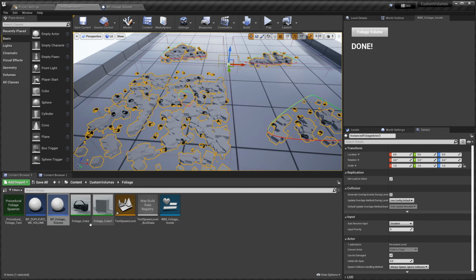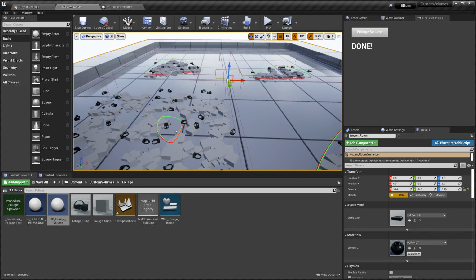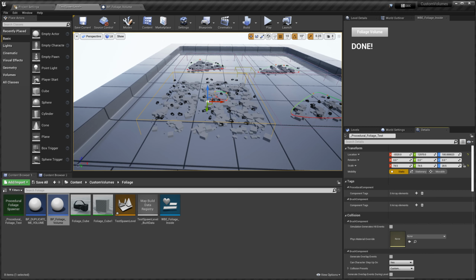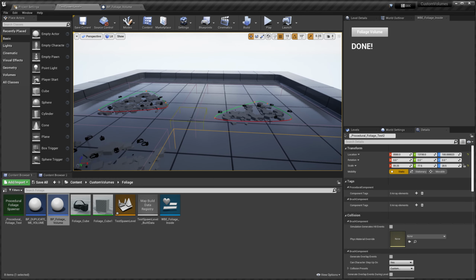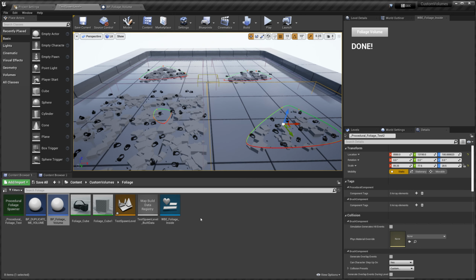So then I did that, and now I had the 4 spawners in here, and I dragged in my volumes and I set up the references. So this volume references this, and this custom shape spline references this volume, etc, etc. You get the point. Next, I created an editor utility widget.